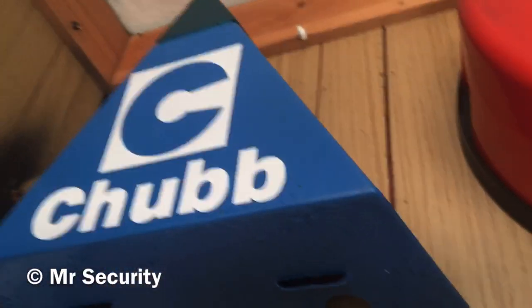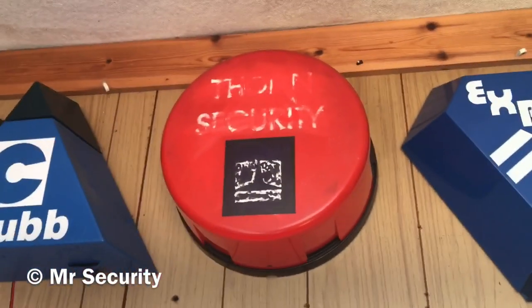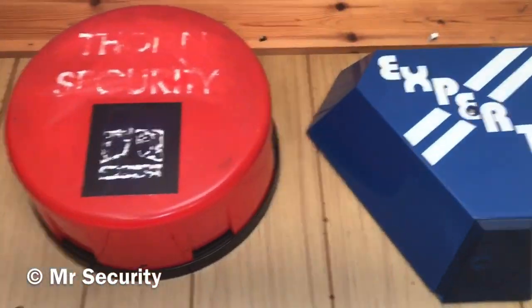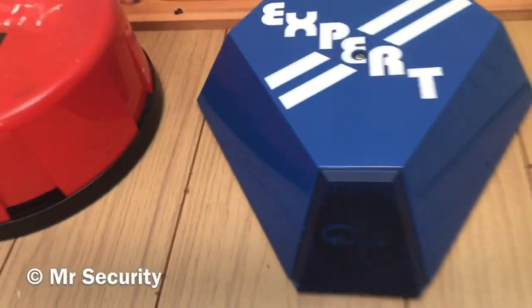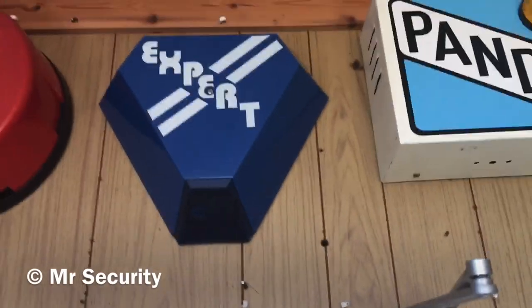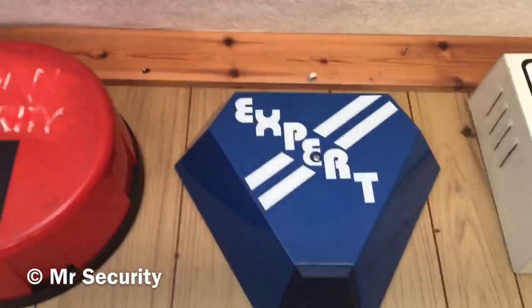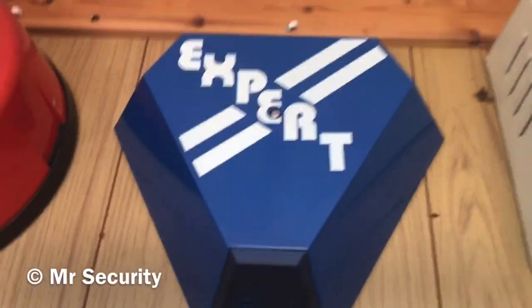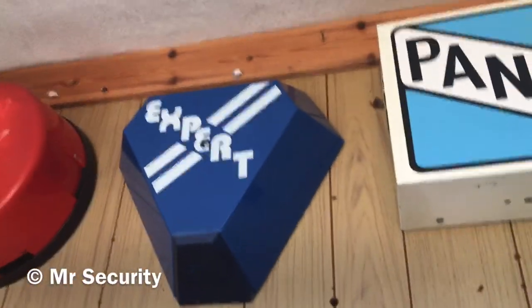We have a Gardle Apollo Solo which was originally connected to this in a system with a Chubb Windsor panel. Next we have this round Form Security box that I got from Alarms and Stuff - it's quite big. Next is possibly my favourite bell box in the whole collection: a blue Gardner Technology Nova Guard Delta. They're extremely rare to see in blue, branded by Expert.